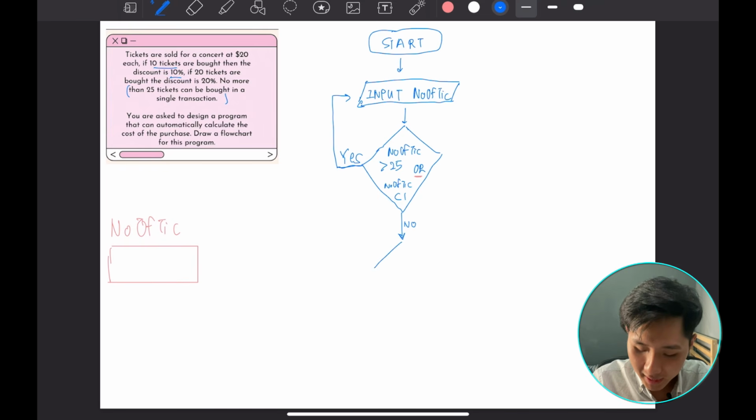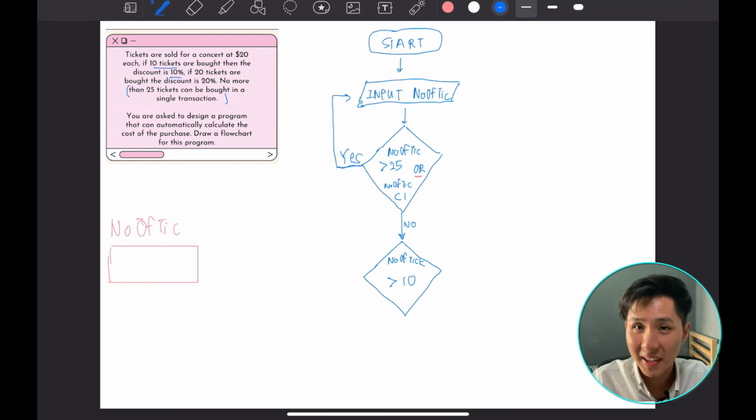So we need a decision symbol to check whether the number of tickets meets a condition. This is going to get a bit complicated, bear with me. First, we need to check whether the number of tickets is greater than 10, because only then will he or she get a discount. So if it's greater than 10, yes here, and no here.